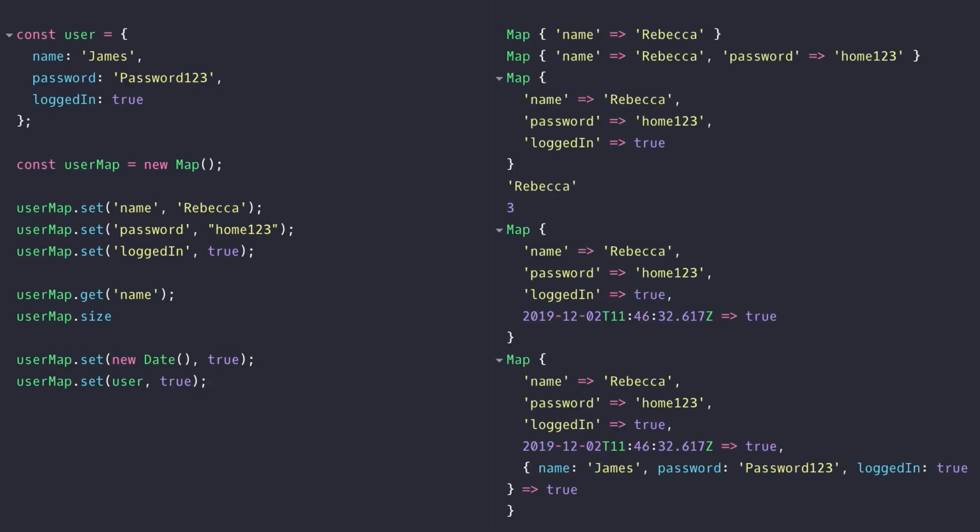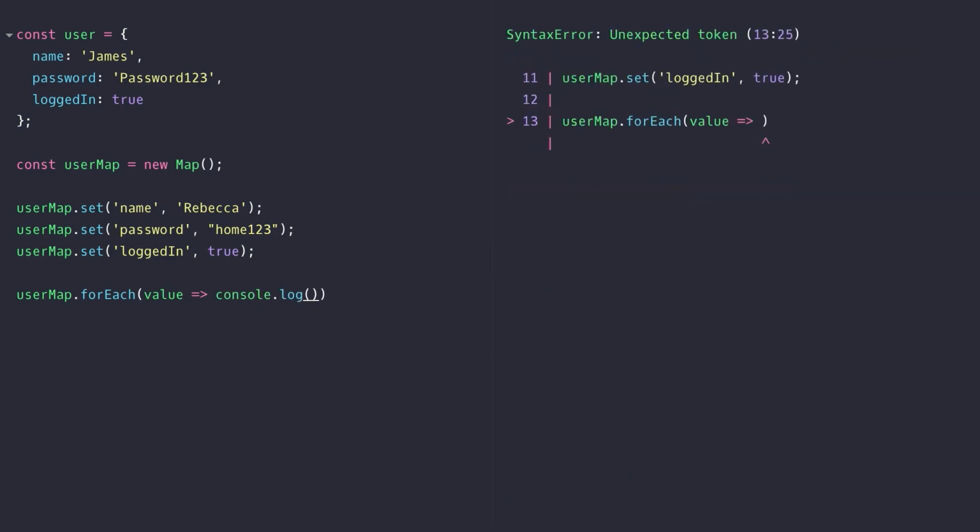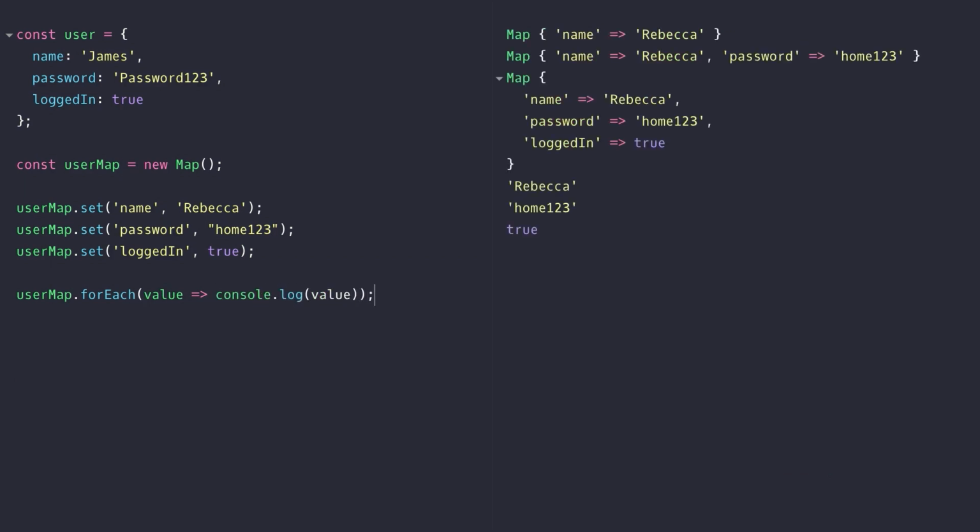So there are a few other functions that are useful to use with maps. For example, you can loop through all of the keys in the map, for example using the forEach function, which allows you to get every value that's been set inside of the map. There are of course ways you can do this with object literals, but you can't always rely on the order of the keys being in the same order as you define them when you create the object literal. So that, with a few other safety features of maps, makes it a cleaner alternative if you're going to be doing algorithms that are based on this data structure.